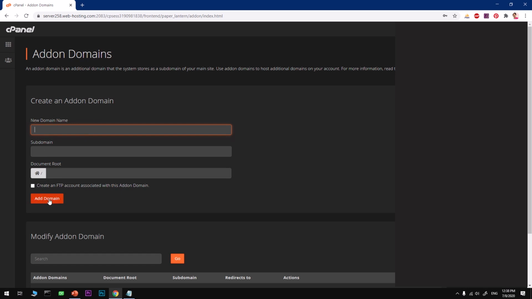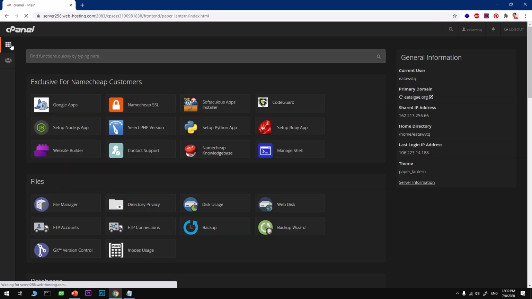And on the next page, if your domain name is with the same company your web hosting is with, you won't need to verify it. It will be verified automatically that you own it. In case it's with another domain name registrar, then you will have to verify it manually. On the next page, you will get a code that needs to be added to your domain name's DNS, and that's a record that you need to add. Once it's added, come here and click on Verify Domain. And this will verify in just a matter of 5 or 10 minutes maximum.